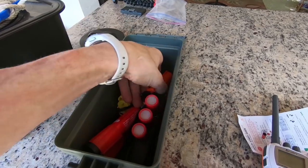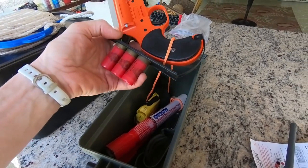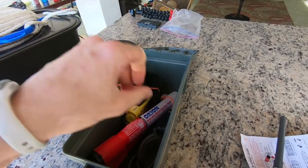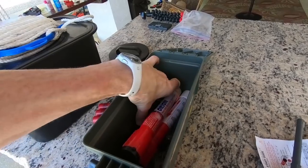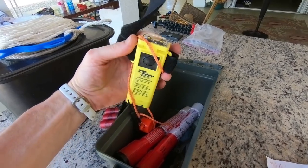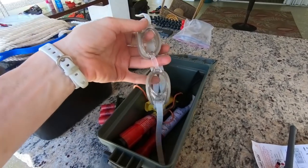And it has a flare gun in there. Very important to have this as a safety item, as a peace of mind with three shells. Also have some handheld flares, a light beacon in the event that I was stuck at night. This would send out a strobe. And an extra pair of goggles.